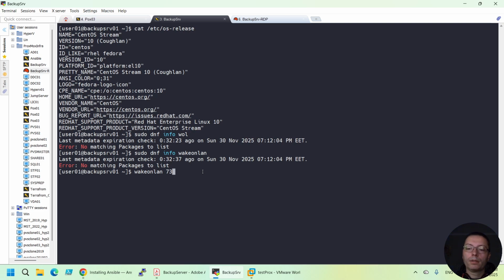So it's that easy. So just type the MAC of your server, and yeah, it will wake it up, and you can easily implement this in a task.